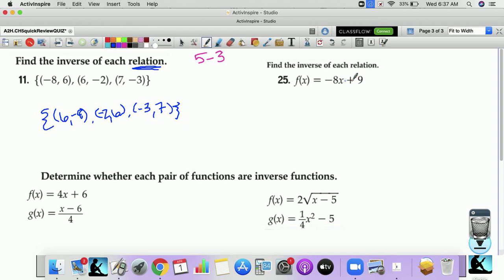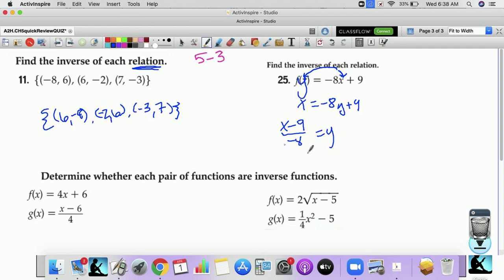To find the inverse of a function, you're going to start by kind of plugging your y back in there, and then you're going to replace your x and your y with each other, kind of flip-flop their positions. So I'll have an x equals negative 8, y plus 9. I'm going to rearrange this so that my y is alone and positive, and I'd be ready to graph it. So I'm going to minus 9, and then I'm going to divide by negative 8. And that's going to give me my y alone and positive.